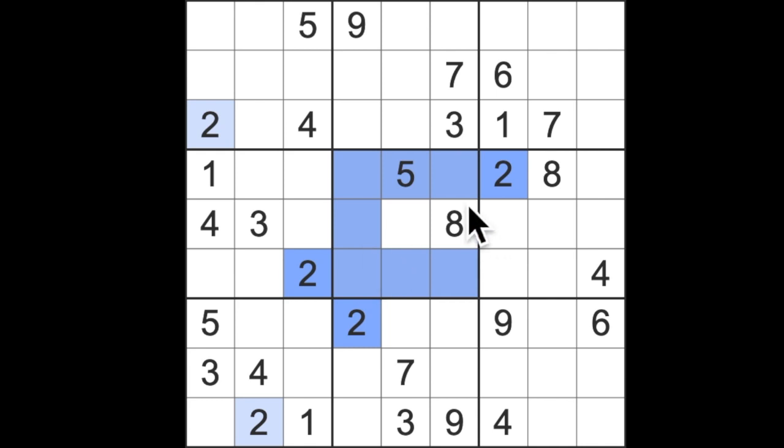The five and the eight are already in their squares, so look — there is one white square, highlighted in blue, not affected by surrounding twos. We can be 100% sure that is where the two goes in that block. We can then take that two and say it blocks up here, and the other two blocks up here, so now in the block above we again find just one square not affected by those twos — and we know the two has to fit in that square. We can progress around the board making similar deductions.